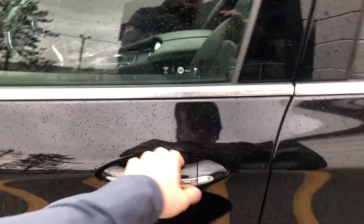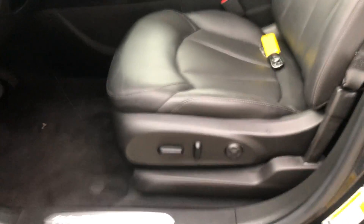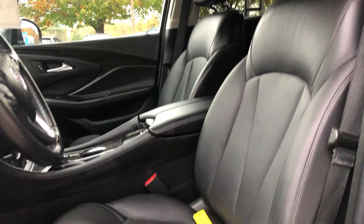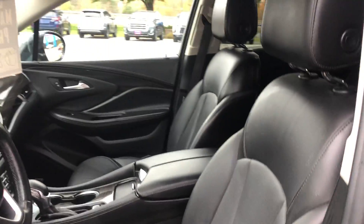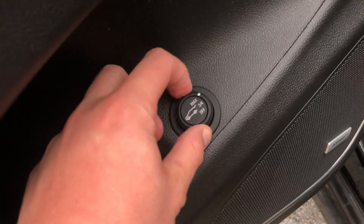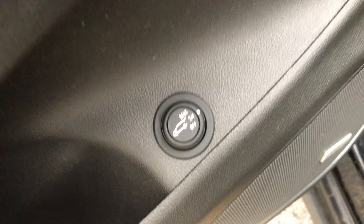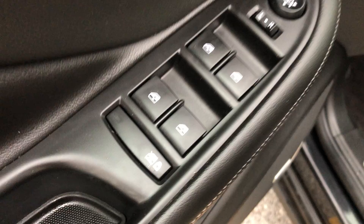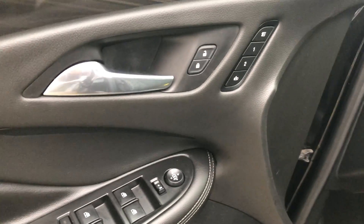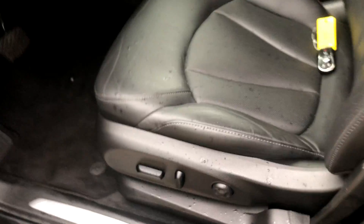Moving into the vehicle, you've got ten-way power adjustable seats with lumbar support — beautiful seats, nice lumbar, nice bolsters on the side. You have a Bose sound system in this vehicle, which is tremendous. There's also the ability to change the height at which the trunk opens. From right there you can tap to open the trunk. You've got power locks, power mirrors, power windows, and power memory seating so you can save a couple of different driver positions.